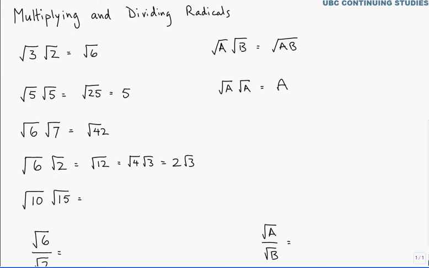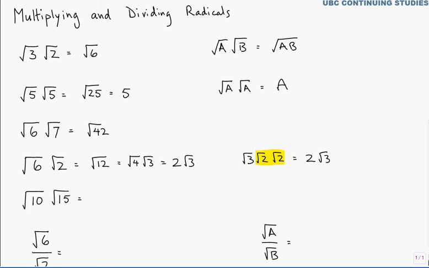It's generally better to look for factors first rather than when the numbers are much larger, because that takes a lot longer. So when you look at root 6 times root 2, try to identify if there are any common factors in the radicands. And there is in this case, it's 2. So we can write root 6 as root 3 times root 2, and then we're multiplying that by root 2. And now you can see you've got a product of two radicals that are the same, root 2 times root 2, which is just simply 2. So we can write this as 2 root 3.